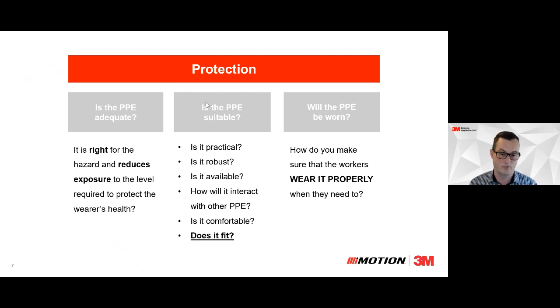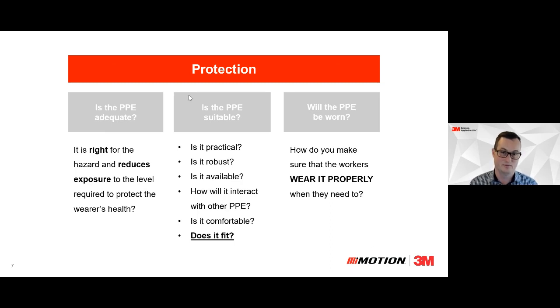Is it available on site? How will it interact with other PPE? A lot of situations have multiple types of hazards. It could be noisy, could need eye and face protection as well. So how will that respirator interact with other PPE, is that combined? Comfort is always going to come into it, thinking about this as personal PPE. Is it comfortable? Is it bearable for the individual to do what they need to do, whatever that task is, maintain reliable protection, and also keep that respirator, that piece of PPE, on themselves to get that protection.